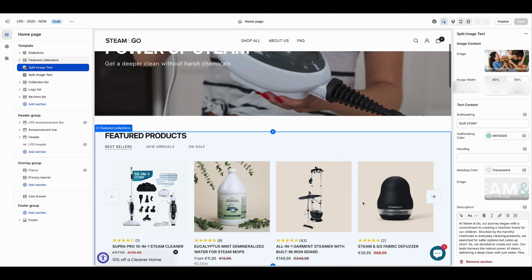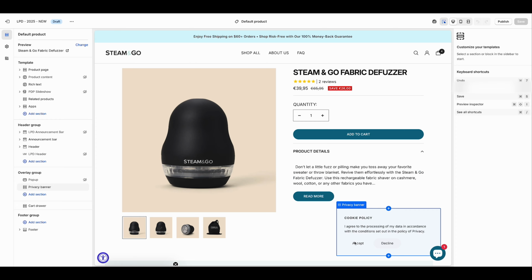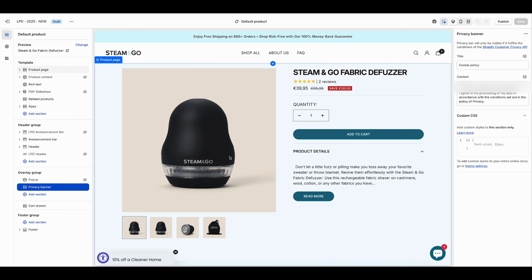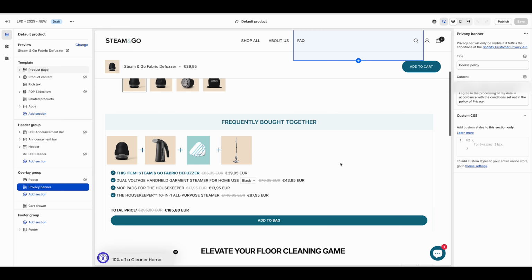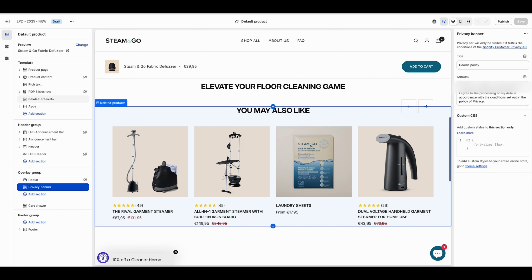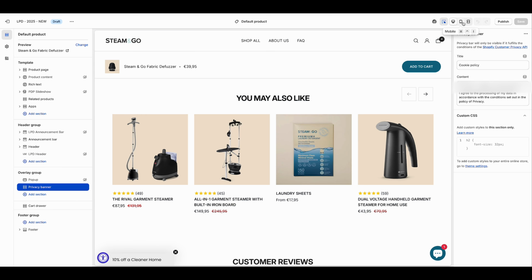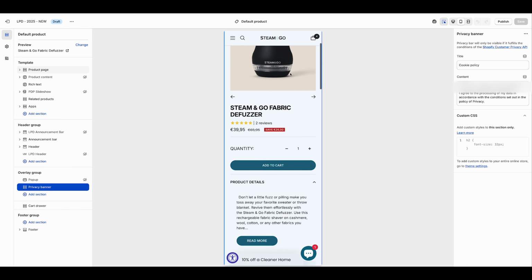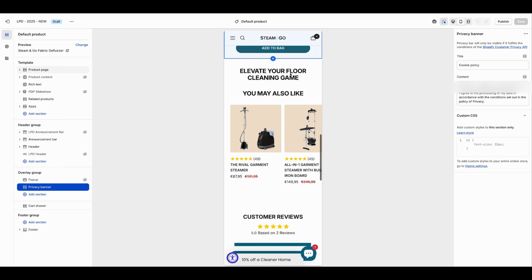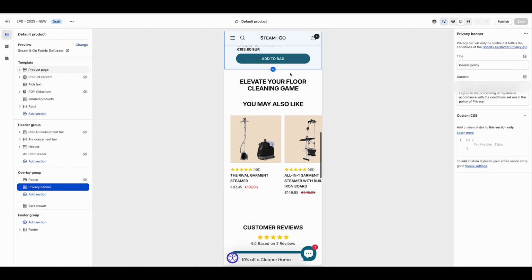Next, I'm going to jump into a product page. So the product page is pretty straightforward. Here you have the product images, you have your title, your reviews, and the product details. And then they're using a frequently bought together app that goes underneath. Again, they have a collection grid, and then they have the reviews. And just so you can look at it on mobile, this is what it looks like. To us, it doesn't have an identity, it doesn't have that premium aesthetic, and it doesn't use a conversion framework.